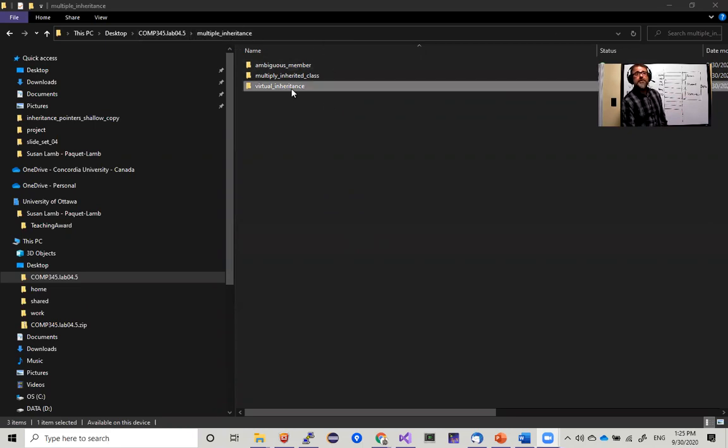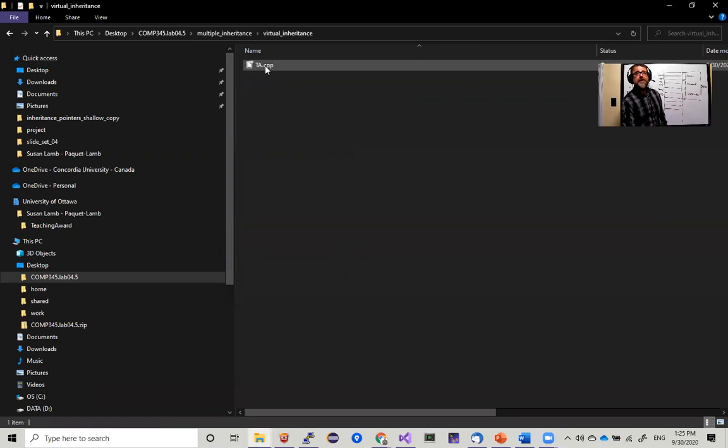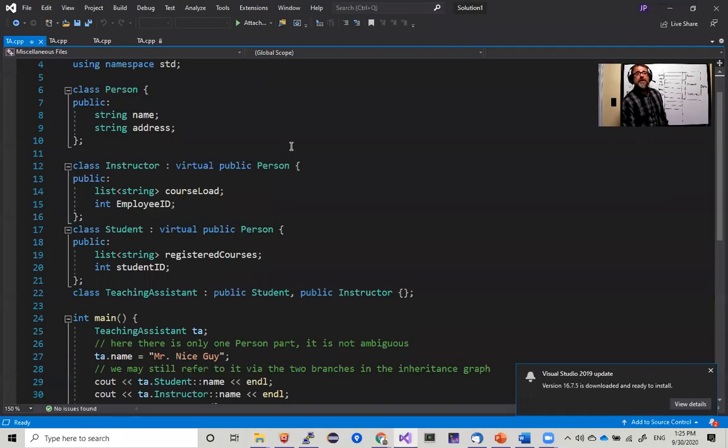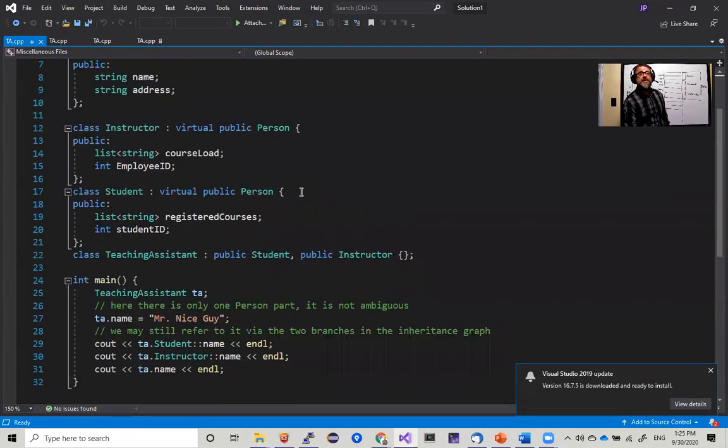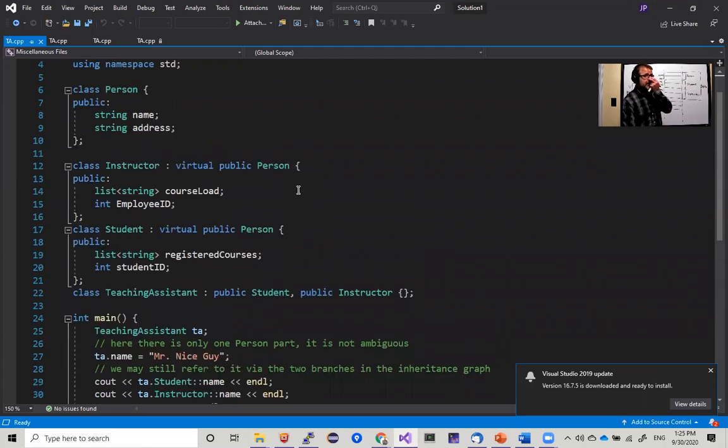If we go to this particular example and bring it up here, what I've done is, in order to have only one person part in my TA object, I have to use what is called virtual inheritance. So what I need to do here is to say that the instructor and the student inherit from person, but inherit virtually from person.